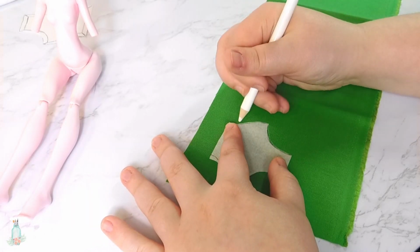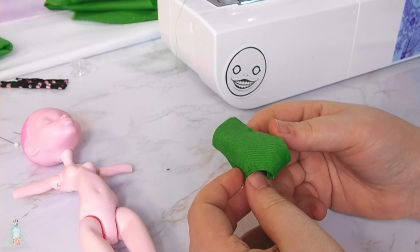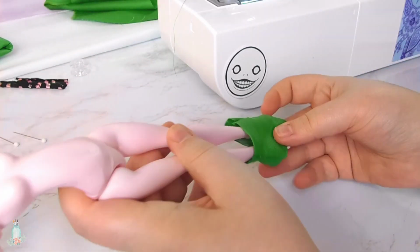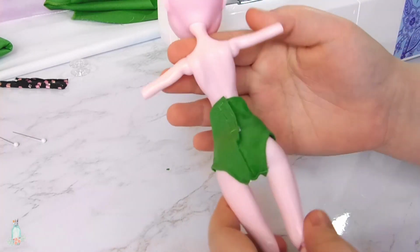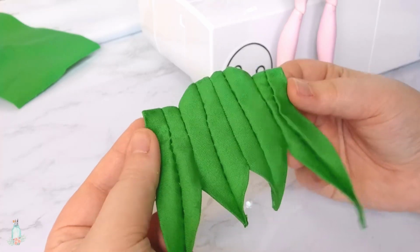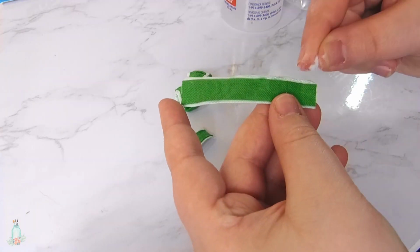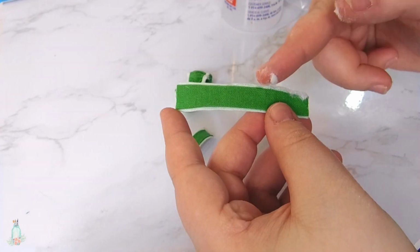And then I trace it onto green cotton fabric. And here are the final pieces for her main outfit. I also make her armbands, choker, and garter using the same fabric, as well as adding a white trim. For the final touches to the three, I apply some fabric glue to the trim and cover them with white flocking.